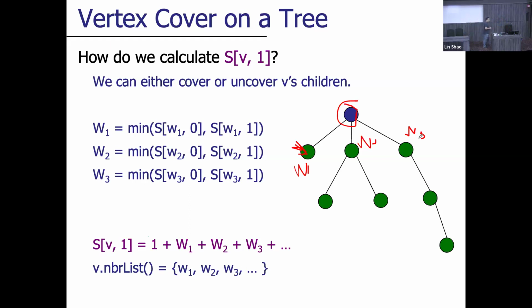It turns out I don't have enough time to go through more, so we will just pause here. In this vertex cover problem, we have had an introduction to the problem itself: what the problem is, what the input and output will be. The most important part is how we define the subproblems, what the base cases of the subproblems are, and how we solve this problem using the subproblems we have defined.